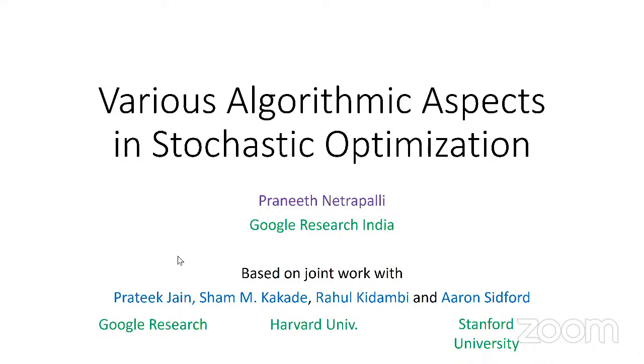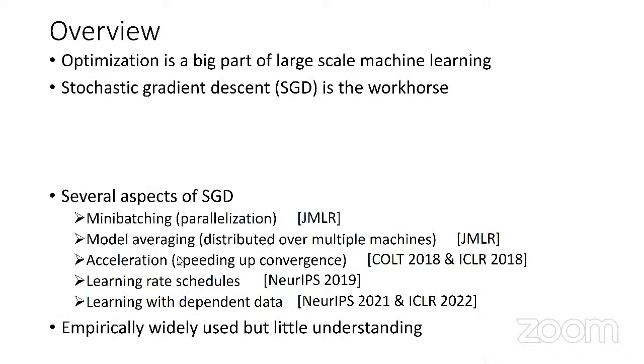This is joint work with many wonderful collaborators, and the one that I'm going to be talking about today is joint work with Prateek Jain, Shyam Kakade, Rahul Kidambi, and Aaron Sexton. I request everybody to please be on mute. Thank you. Okay, so let me begin with an overview.